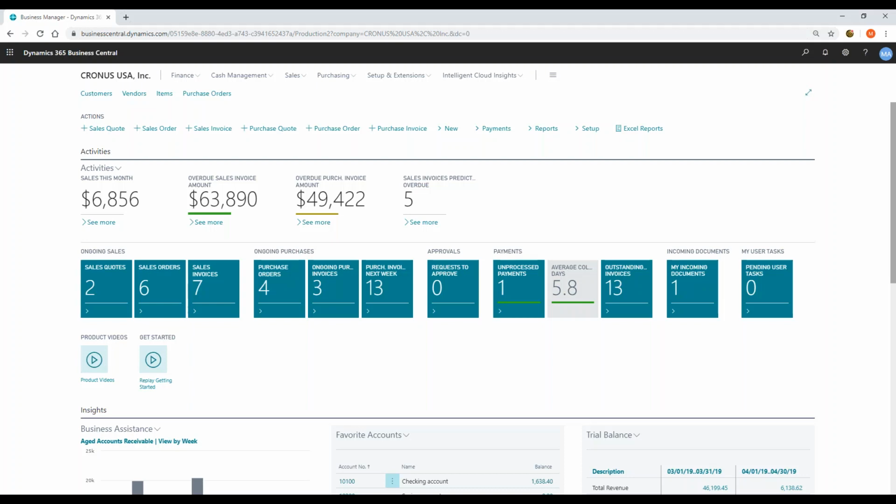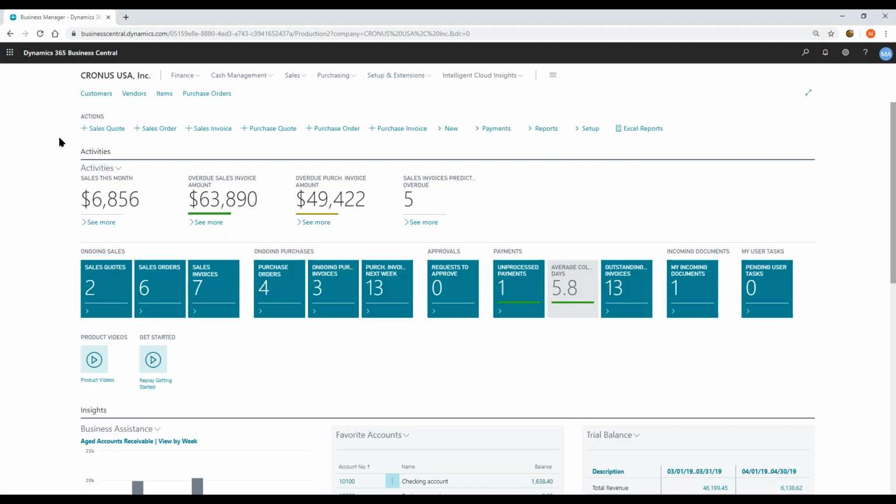So if I switched roles to, let's say, a sales order processor, I'm not going to have things related to overdue purchase invoices, because that's not the function that I have within the organization. I'm going to have more roles and queues associated with sales processing. So for example, I'm going to have a queue that says sales orders that are ready to ship. I'm going to have another queue that's going to tell me which sales orders have delayed shipments. Okay, so focused again on my role. Business manager has broad access, so these are sort of general roles.